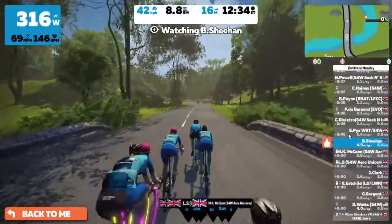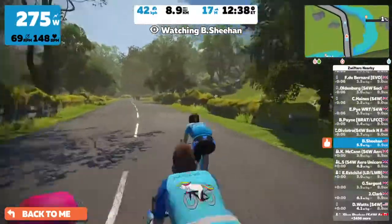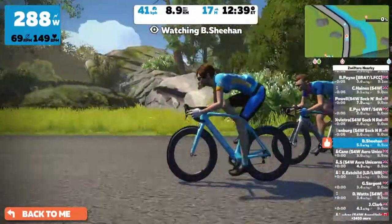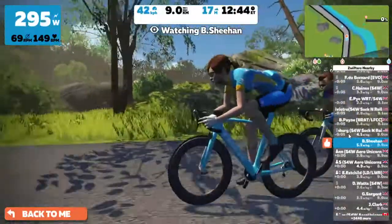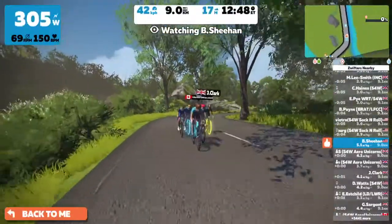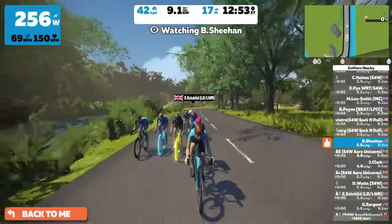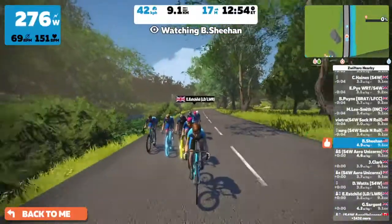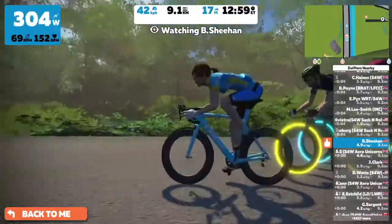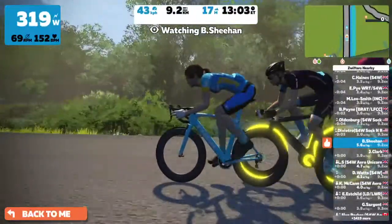Hold 275 for us at the front, Brenner. Brilliant. Great work, Brenner. Nice and strong. Brenner, 20 more seconds like that, please. Millie, start winding up to 275.